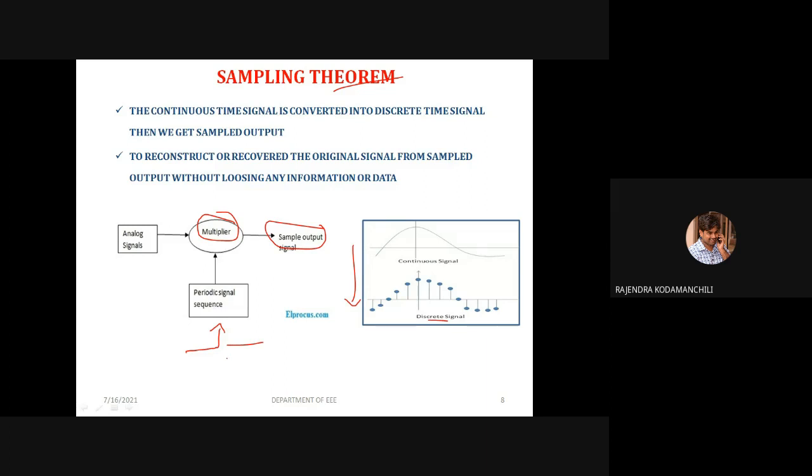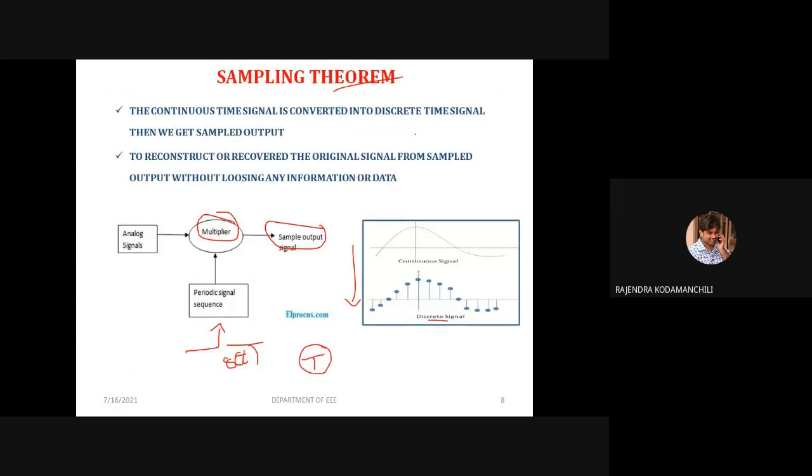The sampler is denoted by del of t. The sampler's intention is very simple. It is used to generate the samples from minus infinity to plus infinity for every period of time t. Based upon the available input signal, the sampler is used to generate the samples, and we are getting the corresponding output. Now this is a simple story.